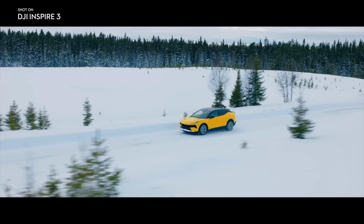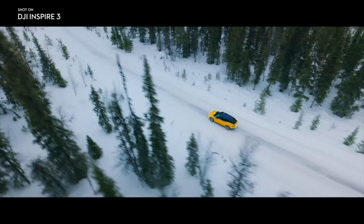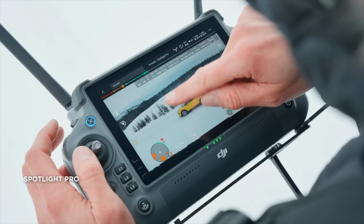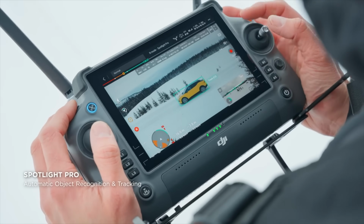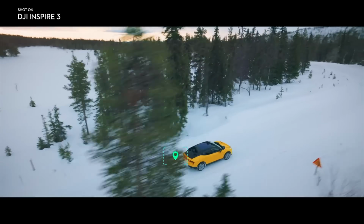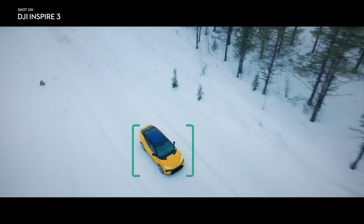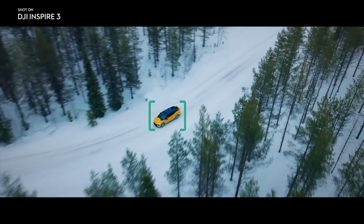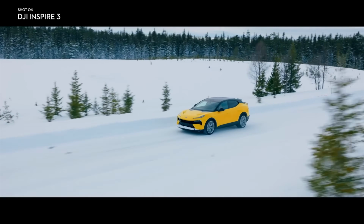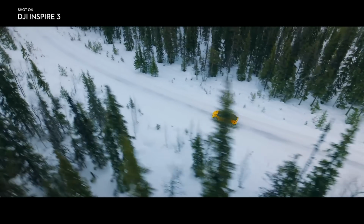They also seem to have made some pretty significant improvements to the spotlight feature. So this is where you can drag a box over a subject and then fly the drone around, and no matter where you fly the drone, it'll keep the camera trained on that subject. So if you're solo shooting, it makes it easy to chase a boat, a train, a car, a person, anybody you might be filming. It just makes it that much easier. It's one less thing you have to worry about when you're actually flying the drone, is framing that person up. Now, they're calling it Spotlight Pro, which means to me it's been upgraded over the Spotlight that you'd find in like the Mini 3 or say the Mavic 3. So it's going to be really cool to see how that fares when I'm actually testing it out, to see if it can say track a subject better.